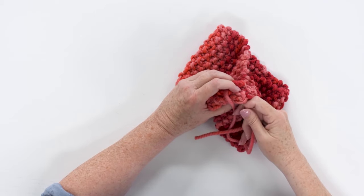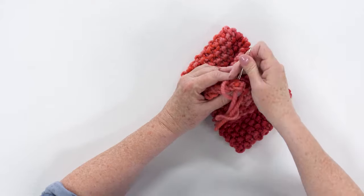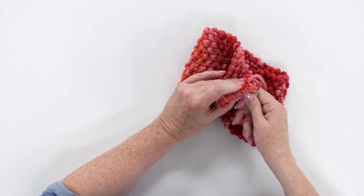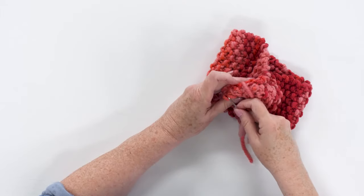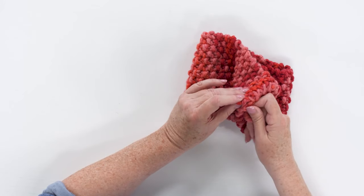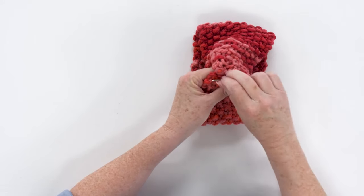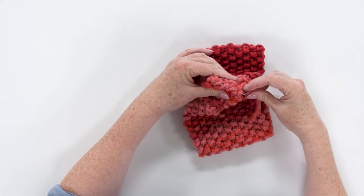One of the things I like about multicolored yarn is it hides a multitude of sins — this whip stitch is never going to show with all this color happening. I might head back in the other direction for a couple of stitches, because I want this knot to hold and I want the stitching to be super tight. I'm going to catch that corner one more time, make sure I'm through everything, take a little catch stitch, and weave it just under my seam to fasten off.